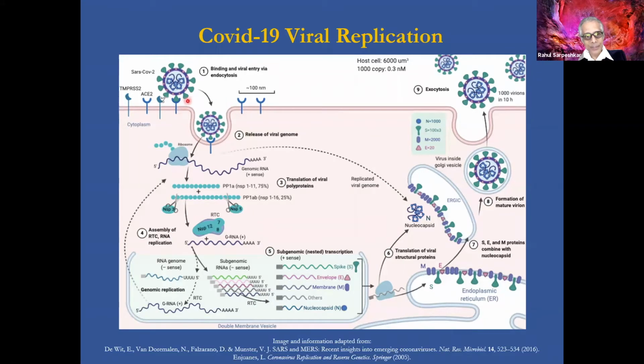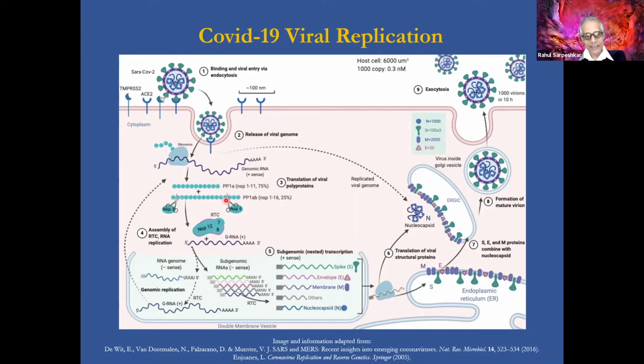So what happens is that it binds, it enters the cell, and when it binds and enters the cell, it basically then releases its nasty package. And the nasty package is first its full RNA genome brain, which is made into 2 gigantic polyproteins, as they're called, and it actually uses the host machinery to make these proteins. So it's basically coming in like a Trojan horse, unloading its cargo, hijacking the host machinery to make these proteins.